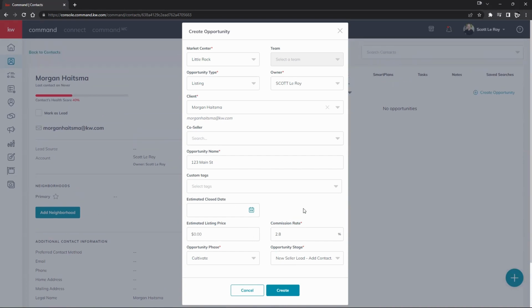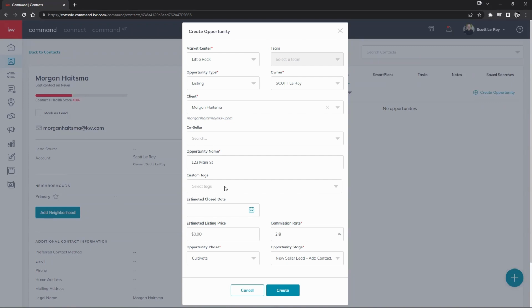But a couple other sections that I skipped over is going to be the co-seller as well as the custom tags. Now, for those of you who are interested, or for those of you who know about tagging your database, this is going to work essentially the same sort of way, only through your transactions, right?